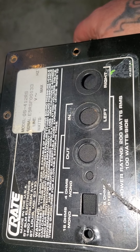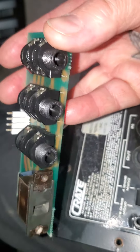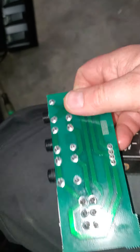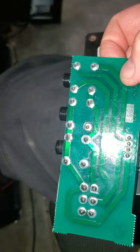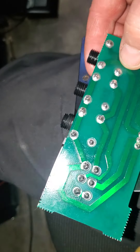I'm just going to give you guys that tip: if you're having problems with one of these cutting out, it's probably this. If you can't clean it, you can always go ahead and remove this, or cut the traces and wire up your speakers directly, however you want to do it.